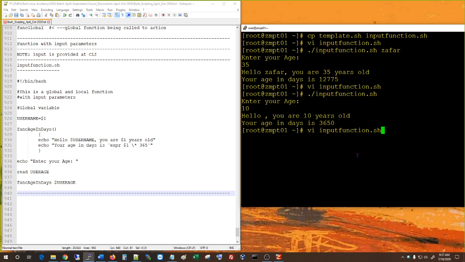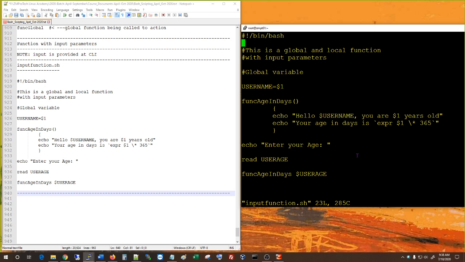So in here, what you have to type is, you have to make a comment here to run this function with input at CLI. Where is this?